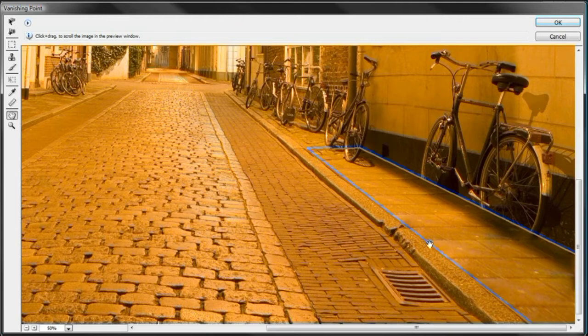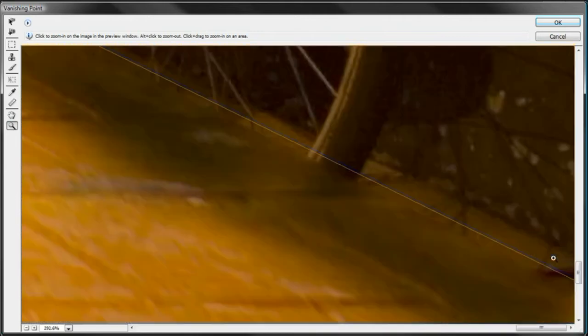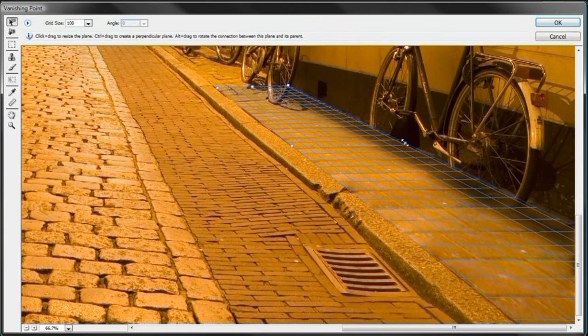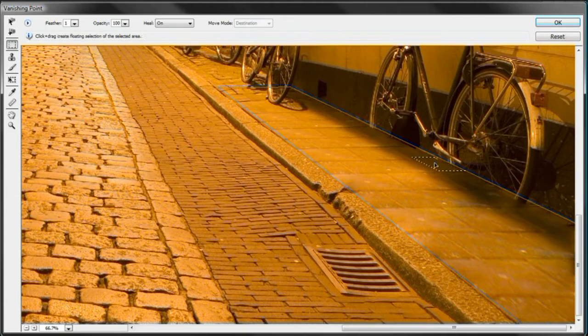Now that was pretty simple to do. You can see that the blend is very gradual now that we've used the heal setting. But also notice that I'm not all the way over to the edge of the sidewalk. You can see we have a distance here. So that is a little bit of a problem. I can go back and re-click on this perspective plane here, get that back up, and then pull that over so it hits the wall there. There we go, just making a little fine adjustment there. And I'm just coming through here now and patching up some areas.